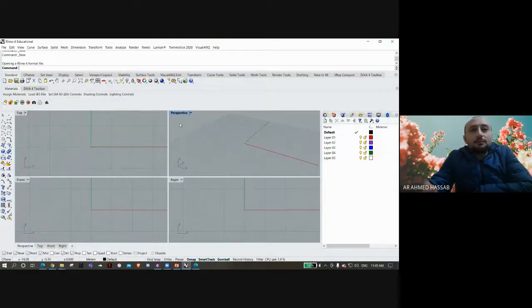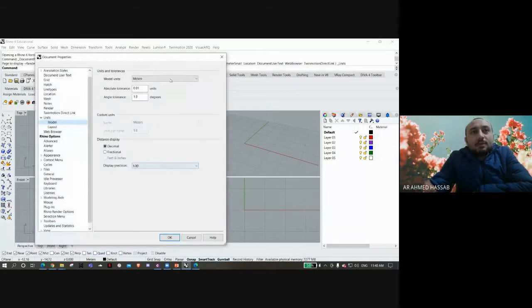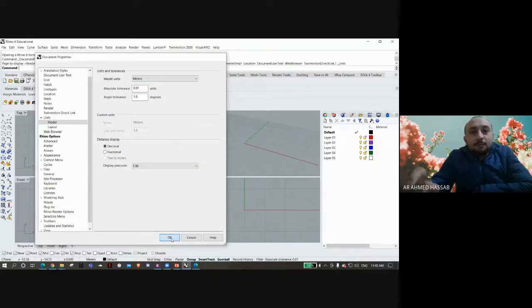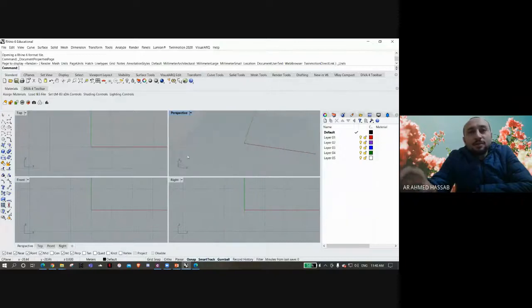Here in the bottom you can see meters. If you would like to change it, right click, unit settings, and then you can select model units. I would like to start with meters. So now the model is in meters.